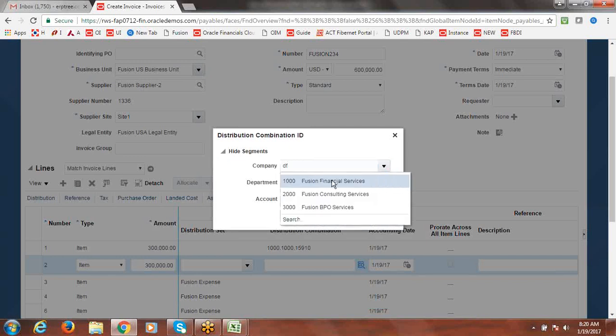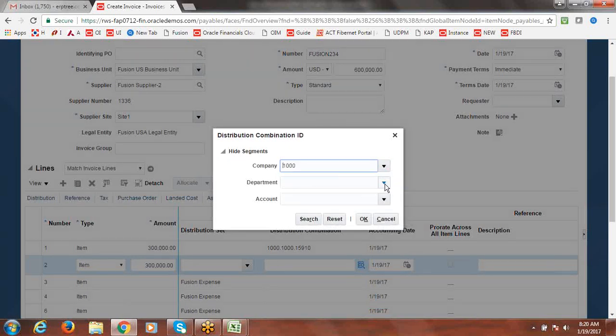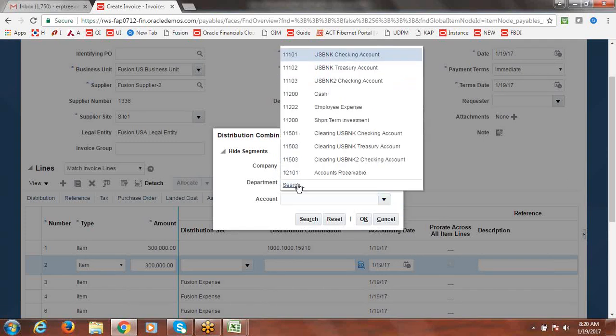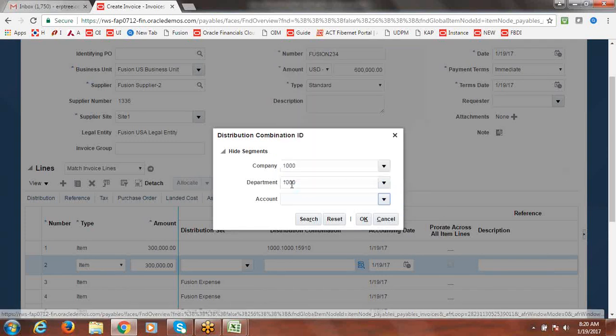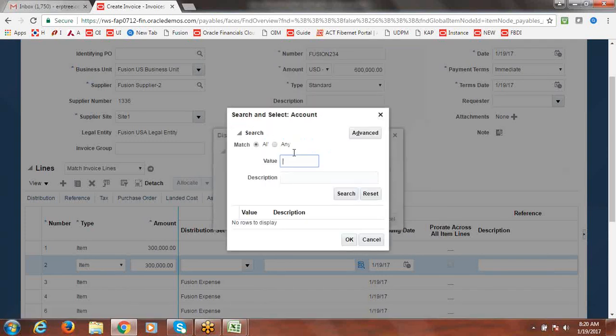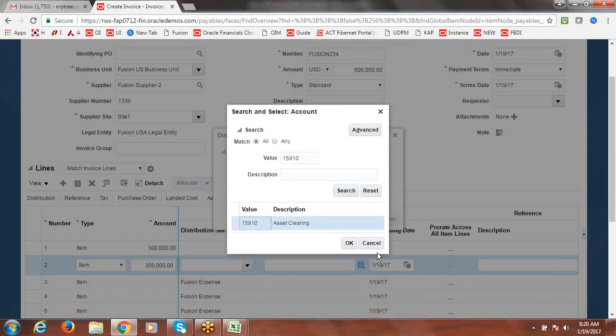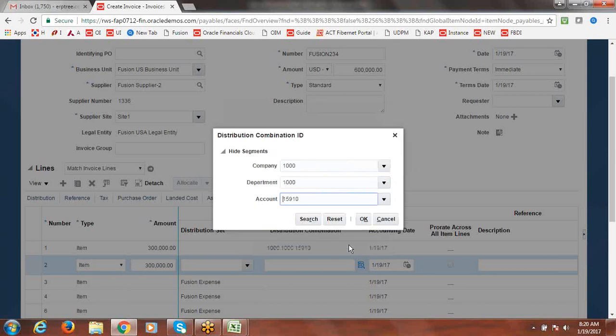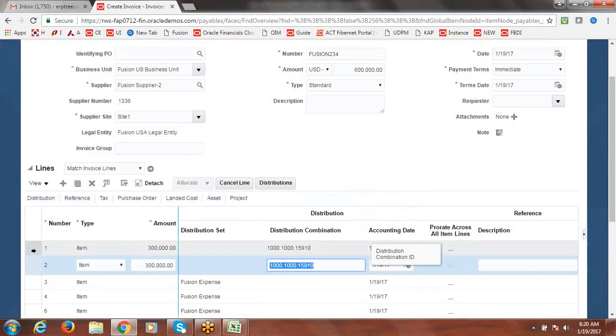Select company, department, account. And just make sure that the lines are tracked as asset.